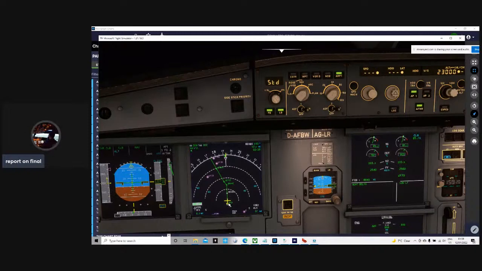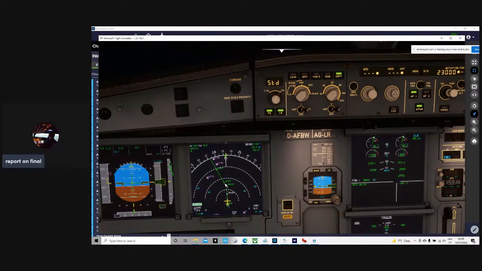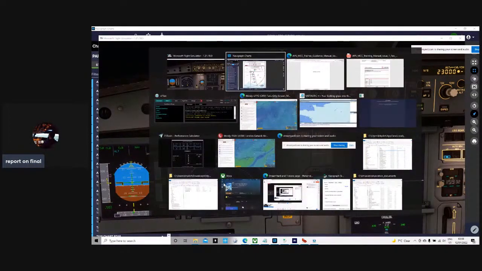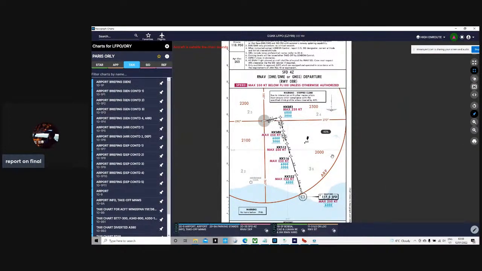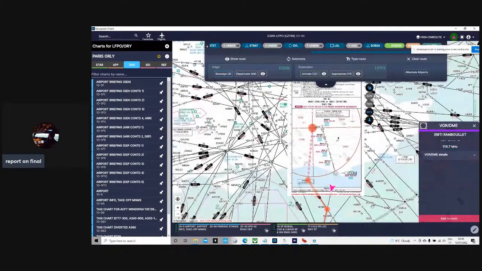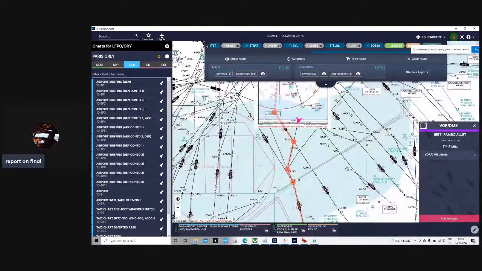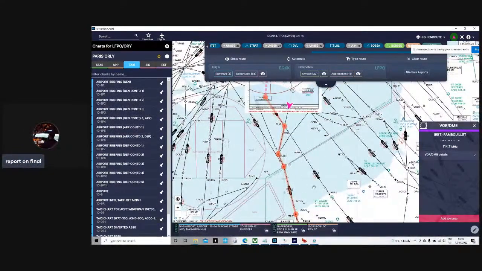So Seaford's on the coast. That's why the only airports you can see over here are the French ones. So Drake and Citet are on our way to France. I'll show you that on the Navigraph. Yeah. So Drake, Citet.